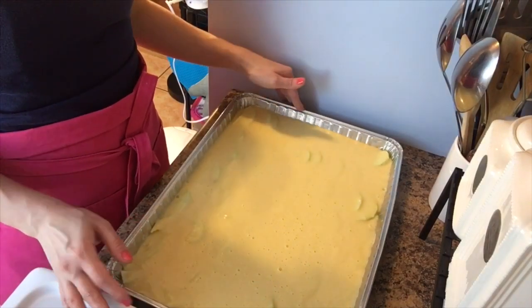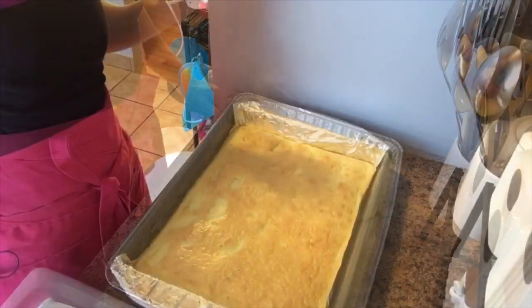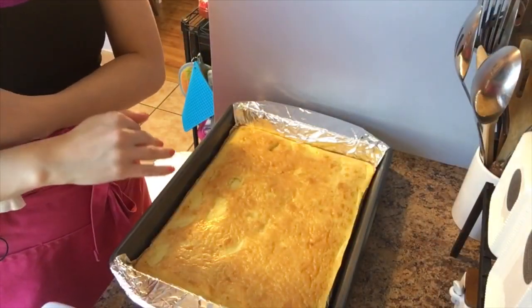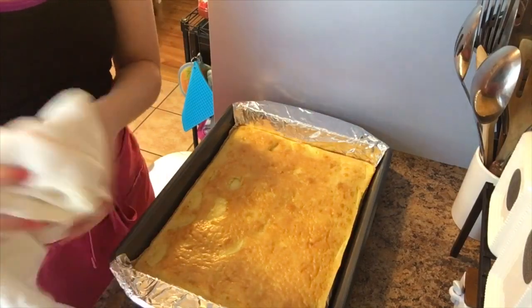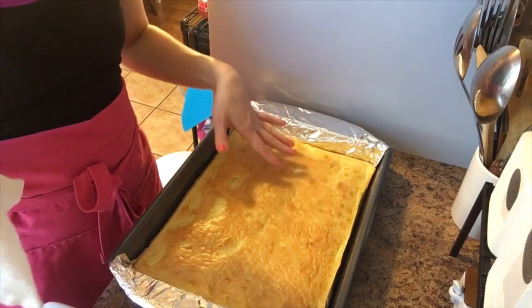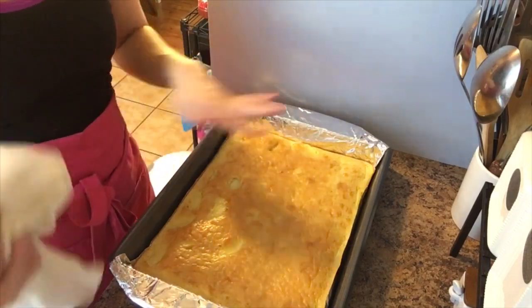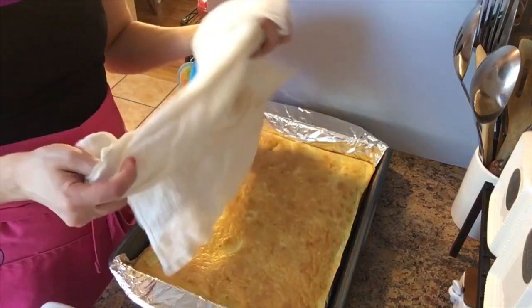But the magic number here is 45 to 50 minutes. And then I'll meet you here for the next step. Okay, so my cake was actually in the oven for exactly 35 minutes, which is why I told you to make sure that you're keeping an eye on it. Once I saw that it started to get golden brown, I checked it and it was fully cooked through, so I removed it. Otherwise, it's going to be too hard and you won't be able to roll it.